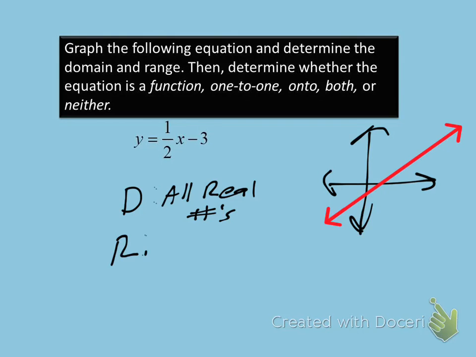Okay? That's how you know if there's a number that I cannot put in there. For most of these, your domain will be all real numbers. Alexa asks, would the range be infinite? The range for this one is going to be infinite also, all reals, because see how the graph goes as far up as it can and as far down? You change your thinking from range to y's instead of x's.